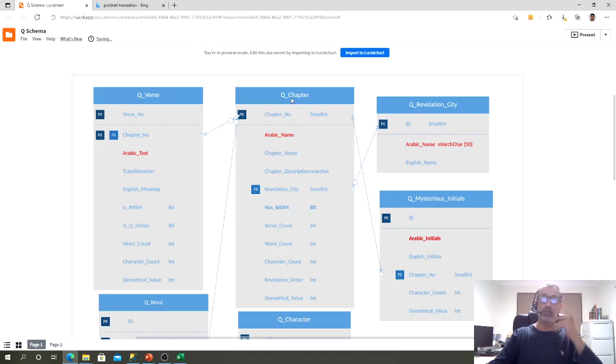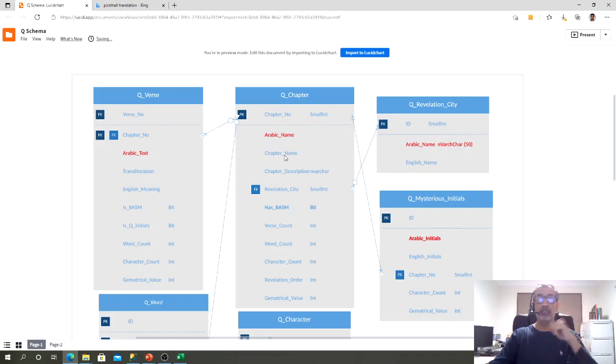So in the Quran's concept, it's a chapter. Now this is all the attributes of a chapter. Obviously there's 114 chapters. Each row in the chapter table will be depicting one of the 114 chapters. But the attributes, or the fields as we call them, it'll have an Arabic name.